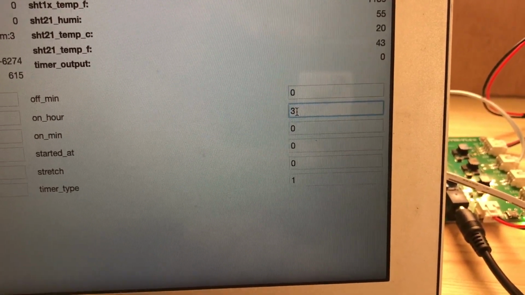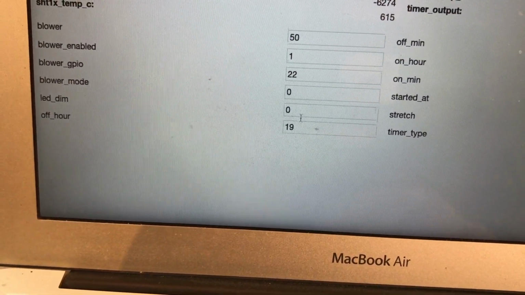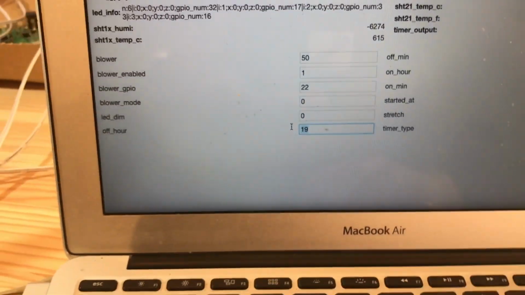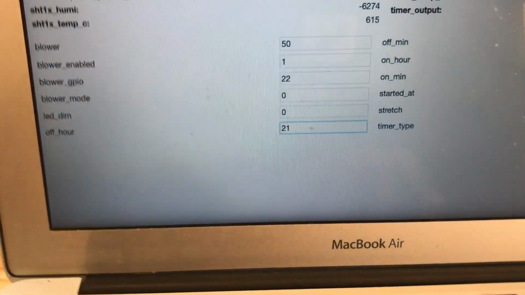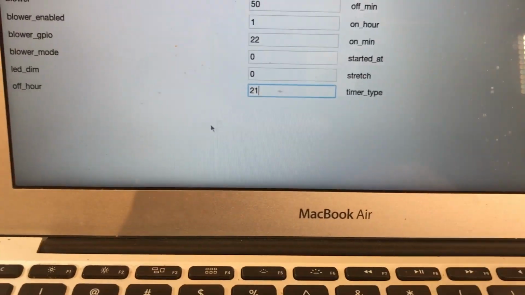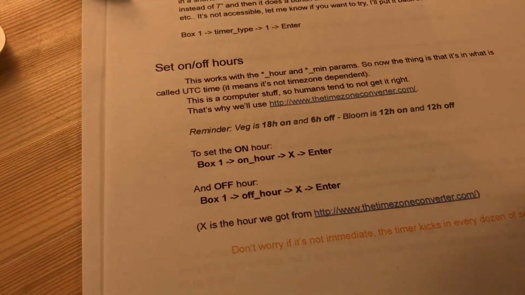So I'm going to add 18 to this here. Off hour 21, because 3 plus 18 is 21. Okay, so now we change that. Now it's going to do the same.